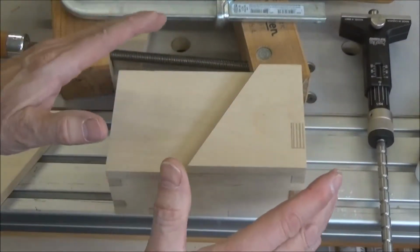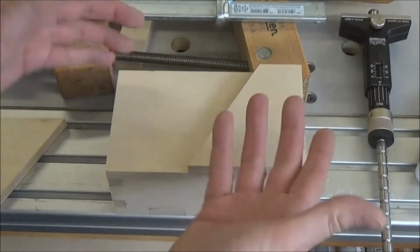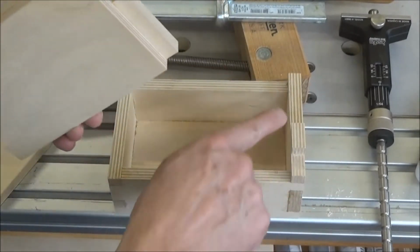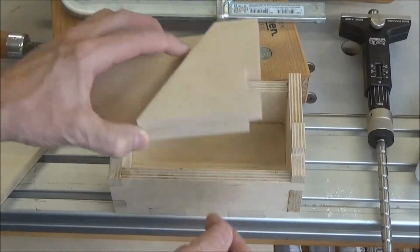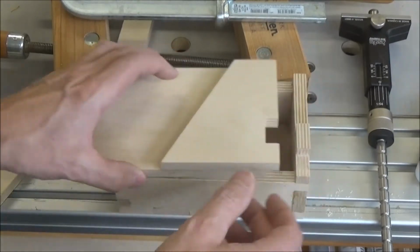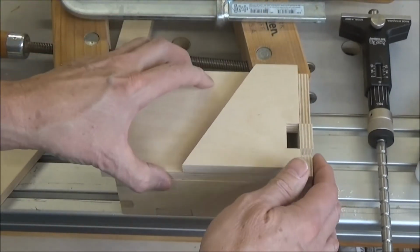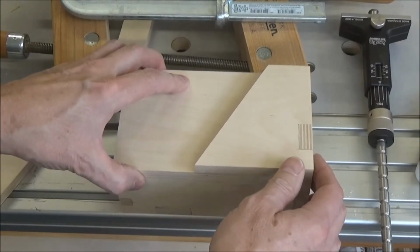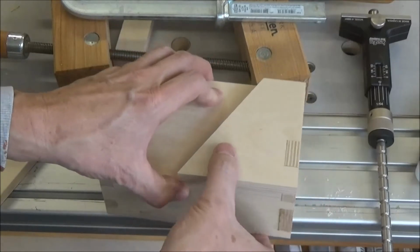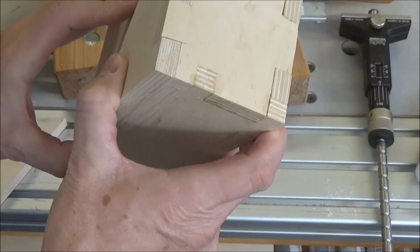Let it sit for just a few minutes, not long. Took the clamps off, pulled it back. I had a little glue squeeze out here, so I cleaned that up, and then clamped these two together for a short time, and it's locked in place now. It did kind of slide on me a little bit, but I still have a pretty good fit here.